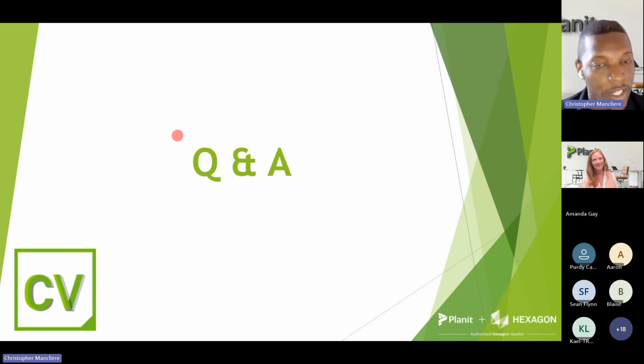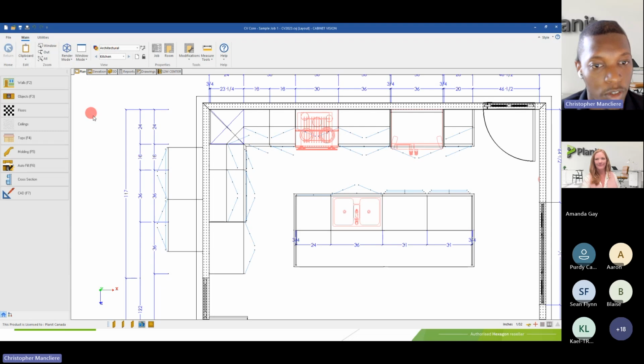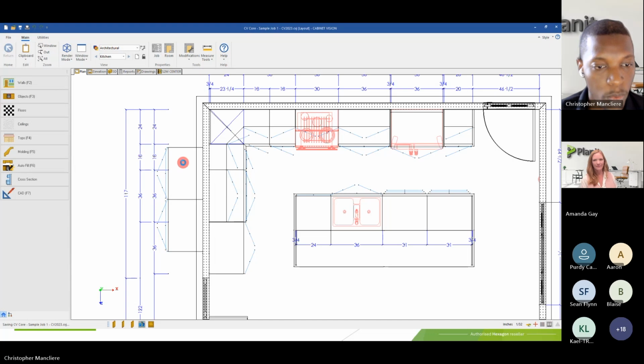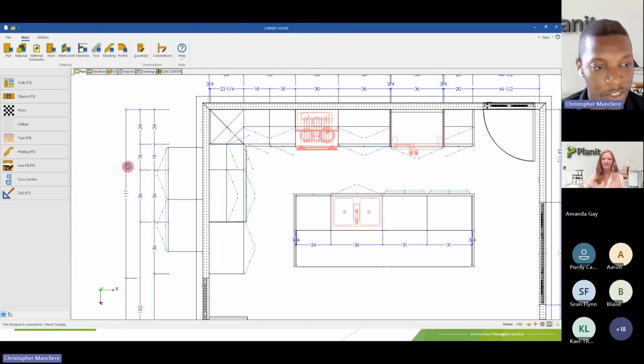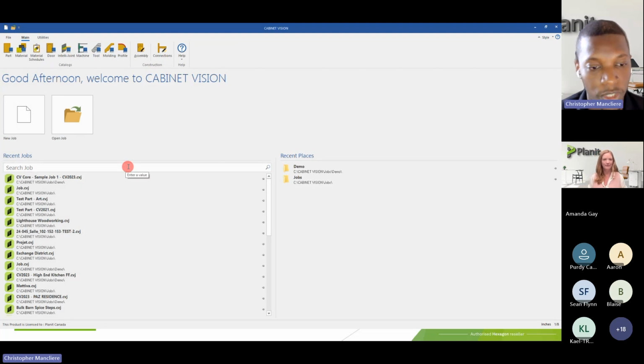Okay, so in this case, what we will do is probably focus on creating markup based on the material schedules. So if I close this project and now we'll save it, we can also add markup based on the material schedule, because if we use, let's say, melamine, plywood, MDF, those will likely all come from different rate tables.